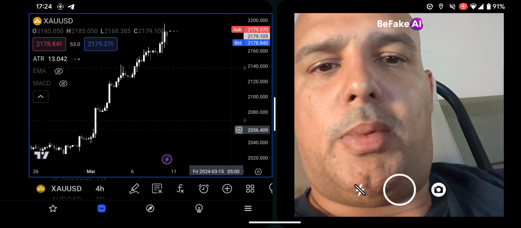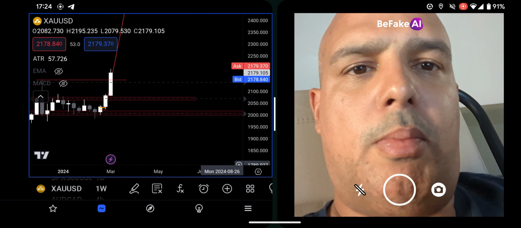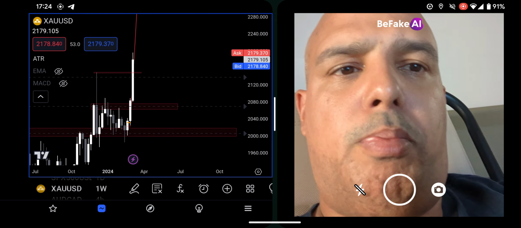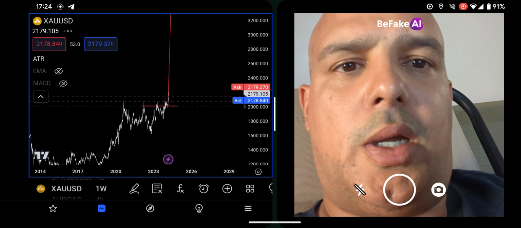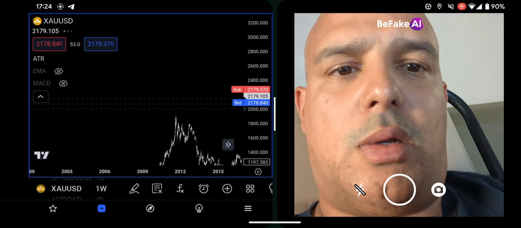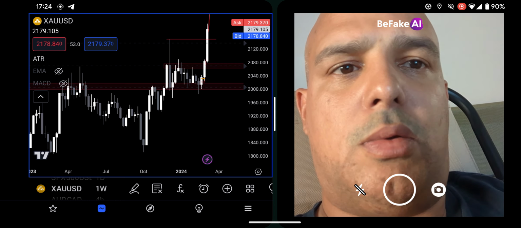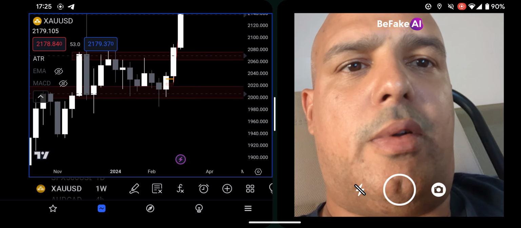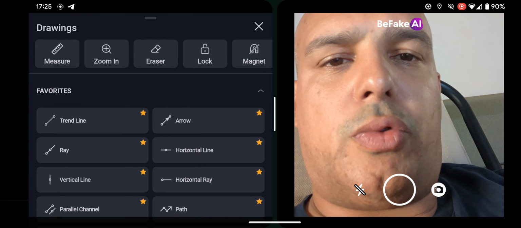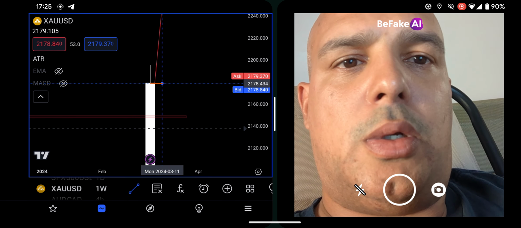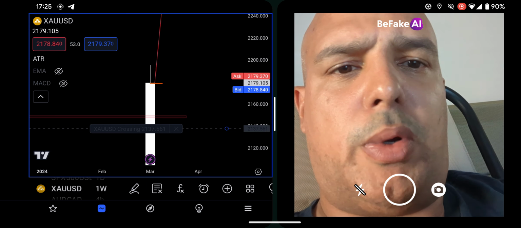Last one is gold. Meant to jump back out to the weekly just so we don't get too bogged down. We've had a strong bullish candle. Do we have anything to the left that we can use as our next level? No, we do not. Okay, so with that being said, let's draw the open. I think gold opens up tomorrow morning. I don't know what time, don't quote me on that.